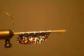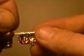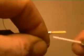Tubes are extruded so fast, you're going to get some that won't sit tight. And if you don't put that wire under there, when you go to put your thread on, it's going to spin right off. I'll show you why. One reason fly tying tubes haven't caught on here, because the manufacturers don't tell you. That's what's going to happen.